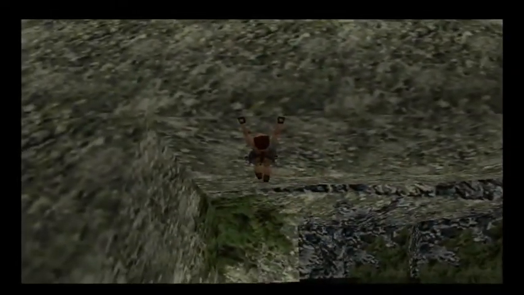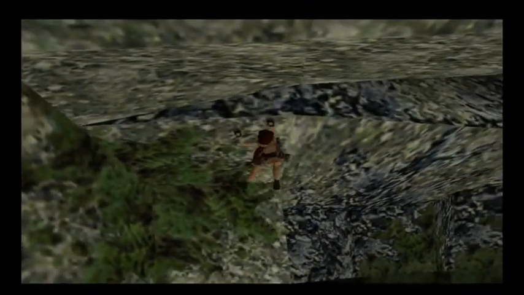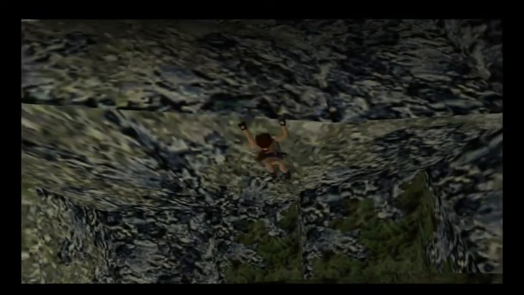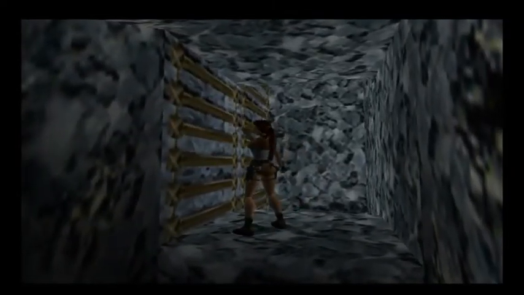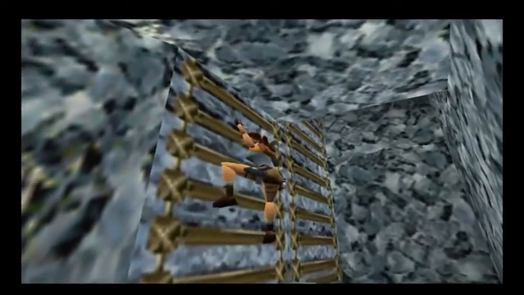So what I'm going to do is drop down from this, and then there's like a little space here where I can grab and shimmy to the right. And then I'm going to climb up this ledge, go this way, then grab the set of flares. This next part gets really dark, so I'm going to make sure to light a flare. That's some nice music.